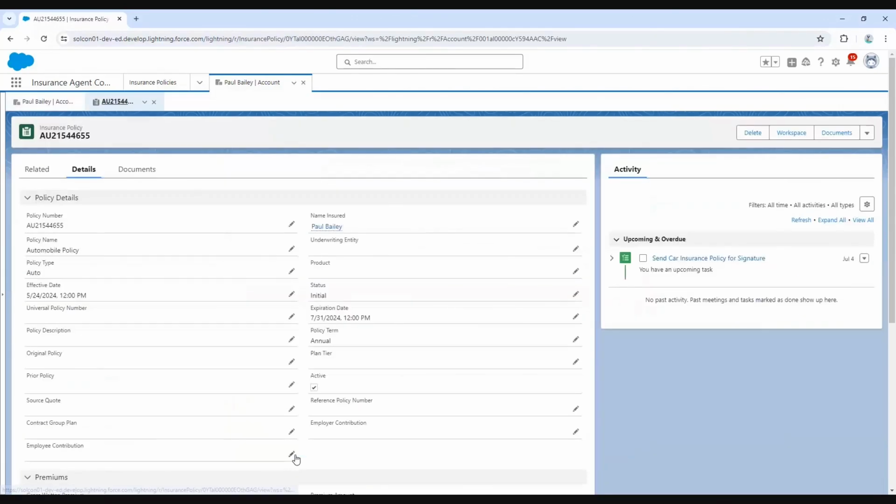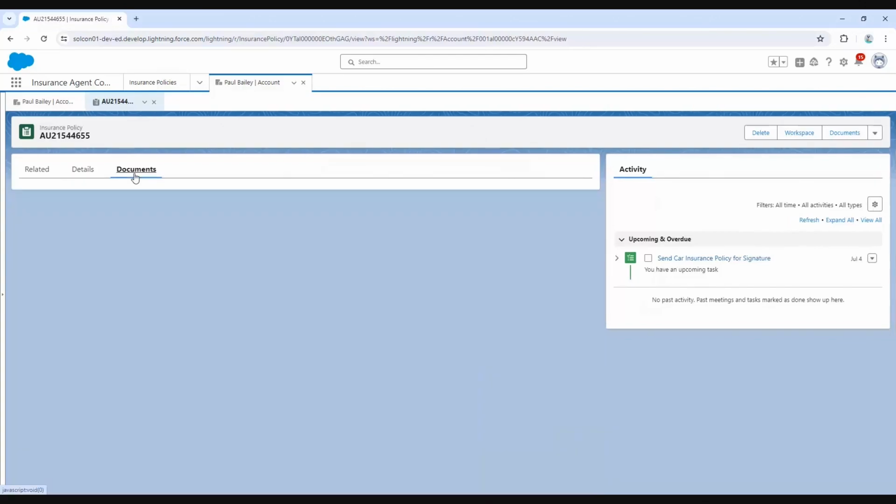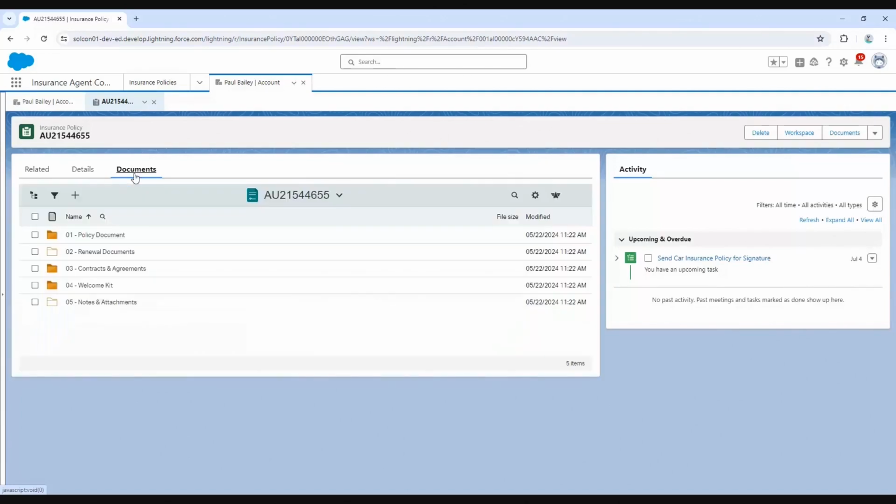So I'm going to click on that auto policy, and here I can view the details of that insurance policy from within Salesforce. Or if I click on this Documents tab, we're going to see our first look at the business workspace, which is being managed within OpenText Core Content. For the audience members who are unfamiliar, Core Content is OpenText's multi-tenant SaaS solution, which brings content management to the cloud. And through a productized integration with Salesforce, we are able to surface OpenText's rich document and content management features directly into Salesforce.